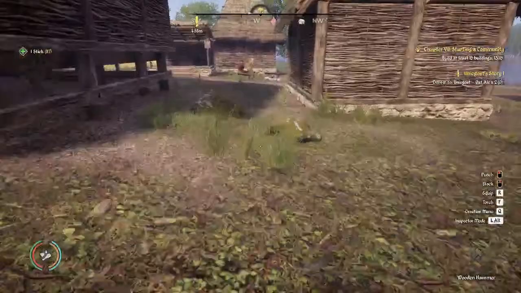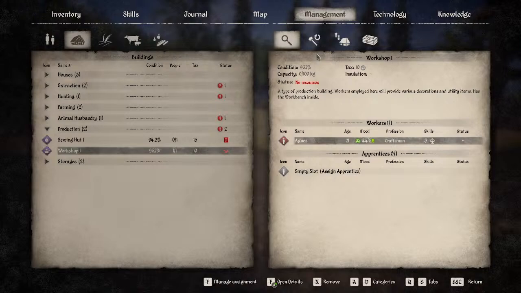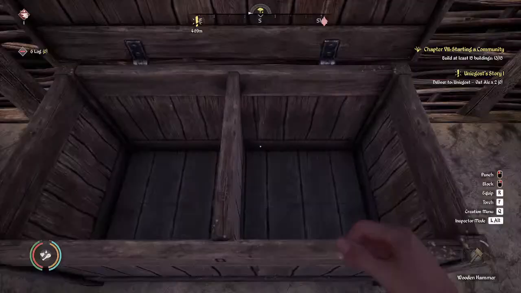Oh, there's a production issue. What is the production issue? Workshop 1. What do you not have? No resources. No logs. You know something? I think I've got a couple of those on me. I can fix you up. Why, looky there. How about them apples? Boom. Problem solved. All right.